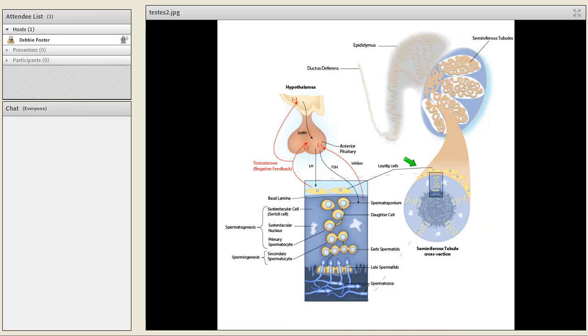Once again, the hormones have the effect on the LH cells will release testosterone, which aids in the continuation of spermatogenesis, but FSH is really necessary in order to get that process started and going. And so both of them have a function in male as well as female. And once again, that feedback.